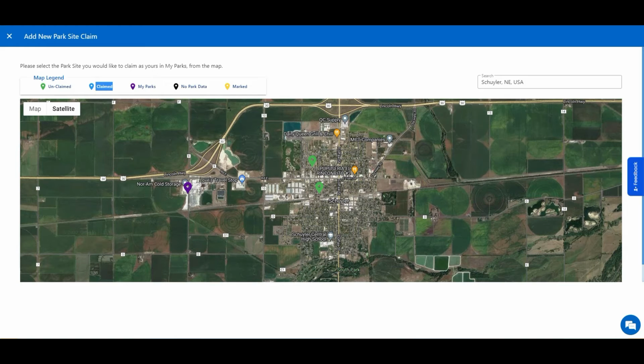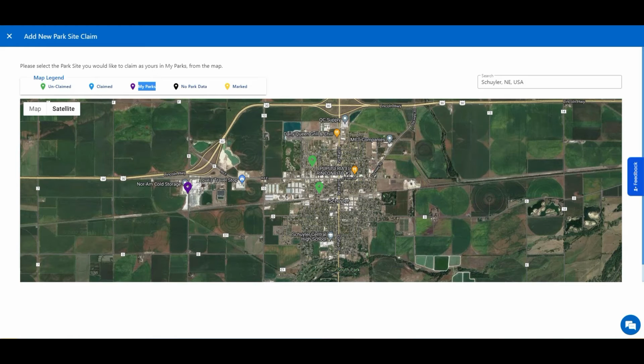For the blue pins, those are any park that has been claimed by somebody other than yourself using the MyParks feature. And anytime it's claimed by somebody other than yourself, you will not be able to edit that park information at all, even if you're a premium member using Park Sites. In the Park Sites system, once somebody else has claimed that park using MyParks, again, the Edit Park Details button becomes inactive, and that record displays the claimed banner or badge, letting you know that you can't.